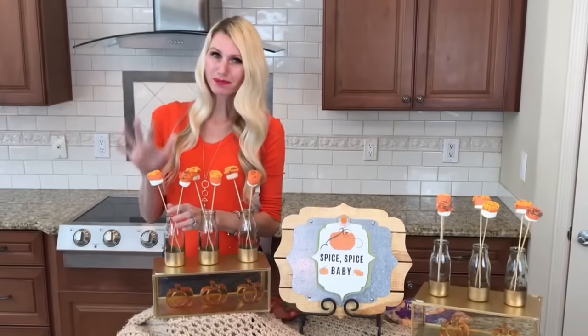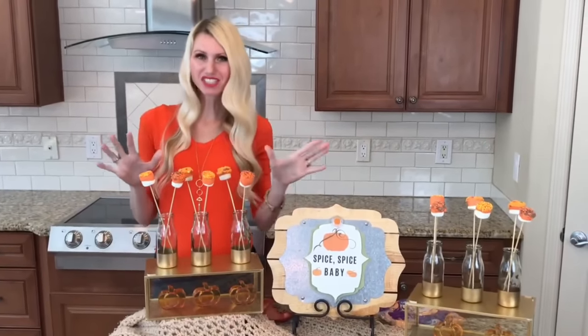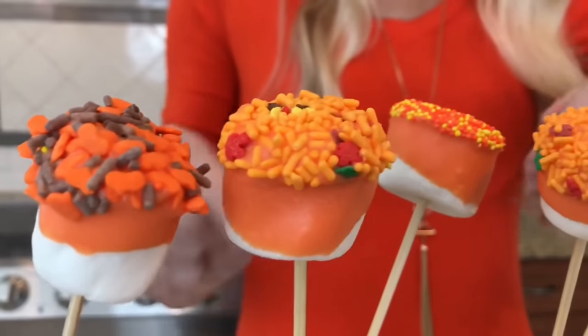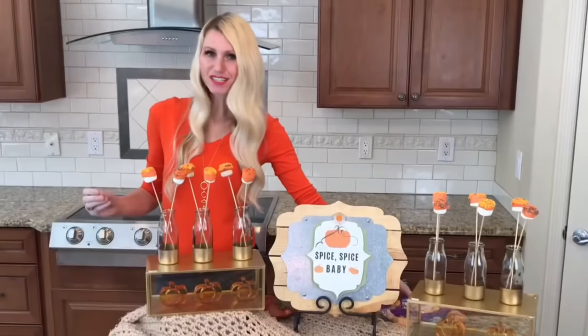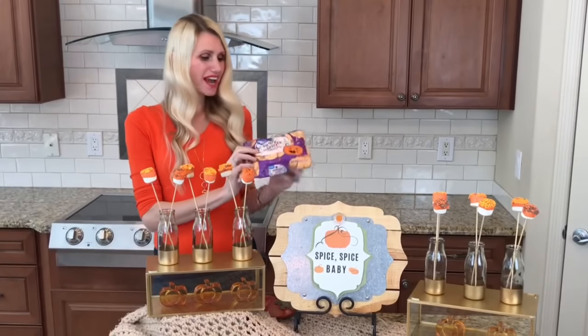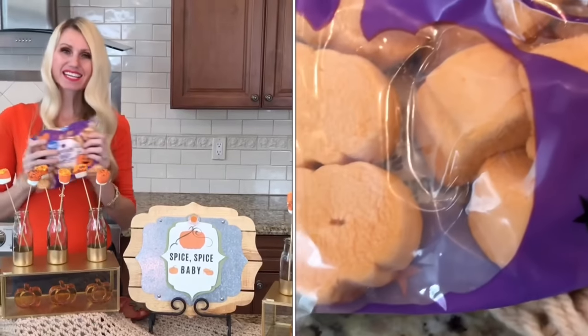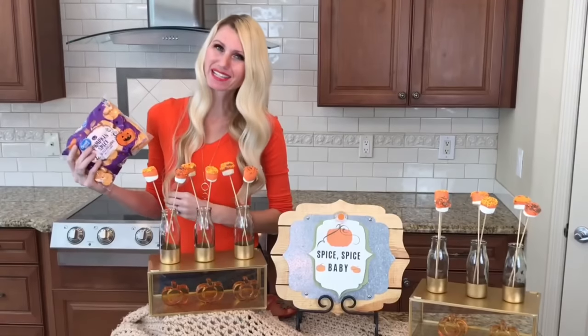Once my marshmallows are completely cool, I'm gonna add them to my milk jugs. And I love using these because they bring in such a vibrant pop of fall color. And then also to go along with our marshmallows, I found these pumpkin spice marshmallows at Walmart. And it's a fun alternative to a regular marshmallow.